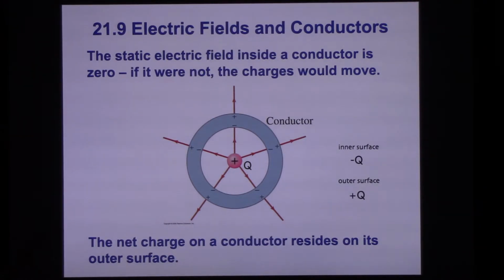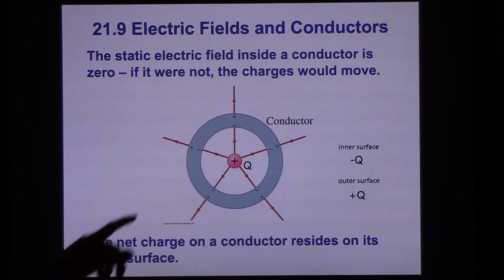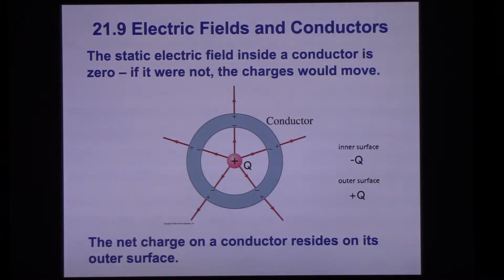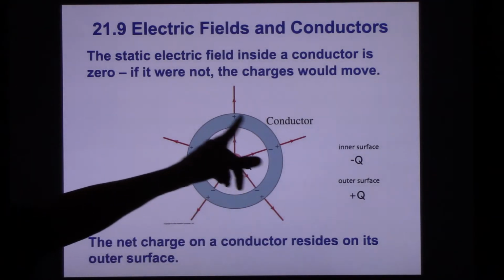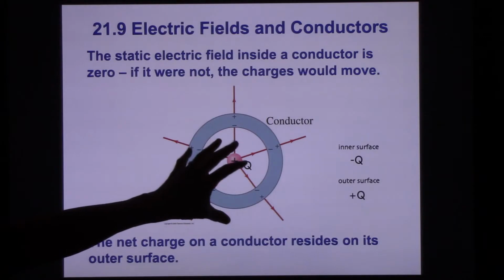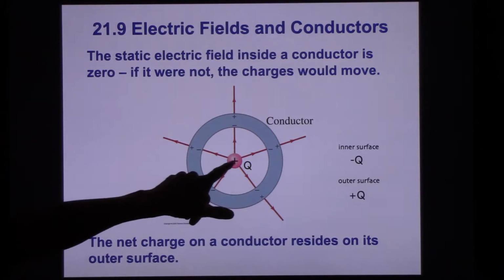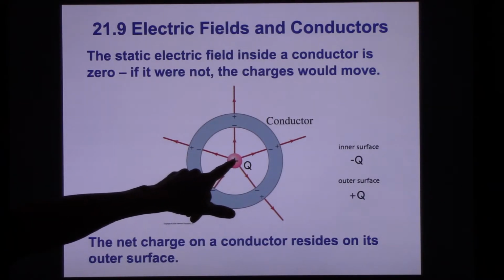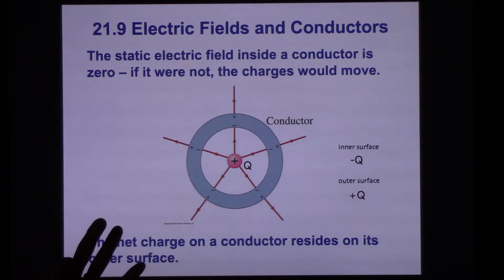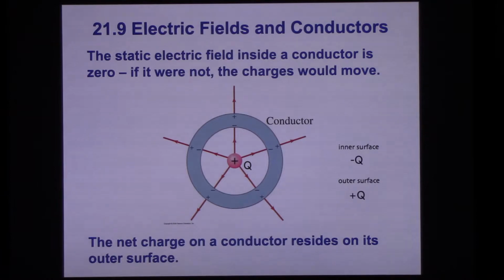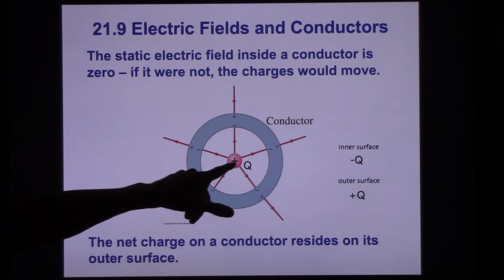Now, how do we follow these electric field lines when we have a conductor? So if I have a conducting piece of material, something that's a metal, for example, let's imagine we have a metal sphere, and the metal sphere is hollow, but somehow I've placed a positive charge inside. So I've got a positive charge, there's a little opening, there's a door on my metal sphere, I open it up, there's some structure inside where I can place a positive charge, close the door, and here is the positive charge inside.